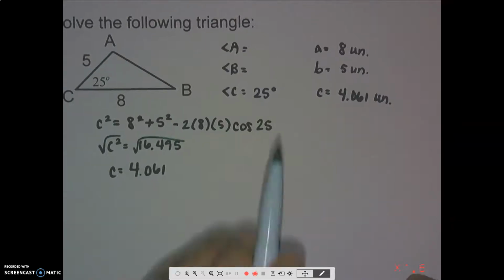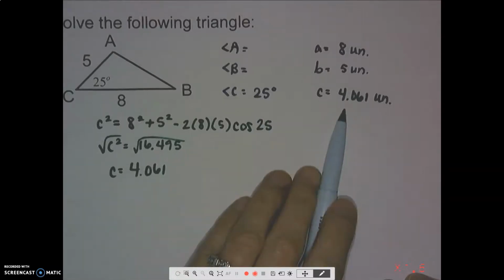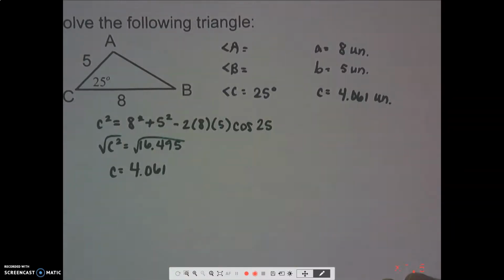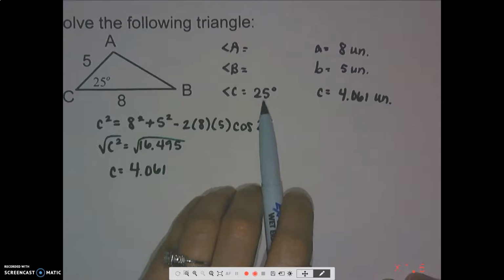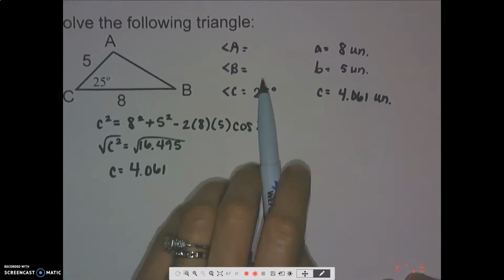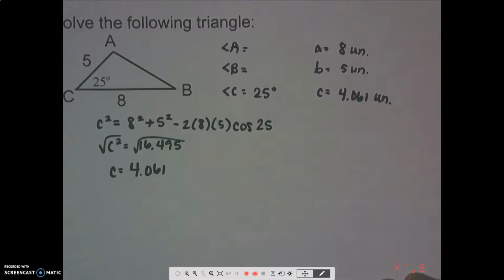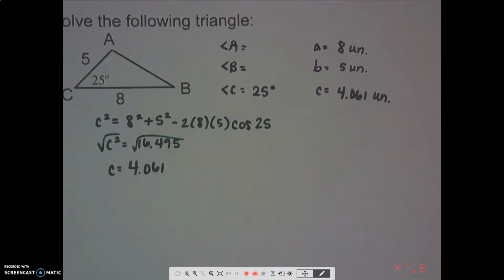Now that we have that, we're going to be able to find the other information. So now we have an angle side pair here. That means that we can go back and use law of sines. Now, this is the smallest side, so it should be the case that this is the smallest angle. That means that angle B and angle A better be bigger than that. I caution you with going back and using the law of sines because of that whole second triangle case that we talked about in the previous video. So if you want, you can solve by law of sines. If you want, you can solve by law of cosines again, and it's 100% up to you.